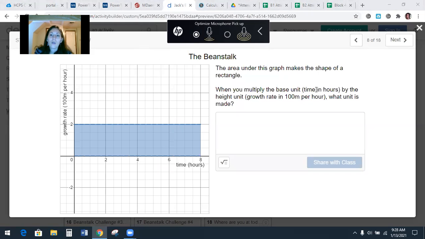All right. So let's talk about the units real quick. When we multiply the base unit, so time in hours, by the height unit, so growth rate in meters per hours. What meter is made? Let me write this out here. We took hours and we multiplied it by meters per hour. So what is happening there when you do hours times meters per hour? It's not going to be squared. What's going to happen to the hours instead? And I know, like, I can't draw the fraction bar. It's tough because I had to do it like a slant wise fraction bar. But yeah, if you do hours times meters per hour, they cancel and you're just going to get meters. So that's what happened. We did the base times height. We did hours times meters per hour, and we ended up with 2,400 meters is what we got there.